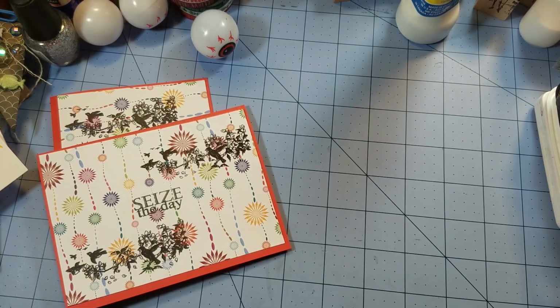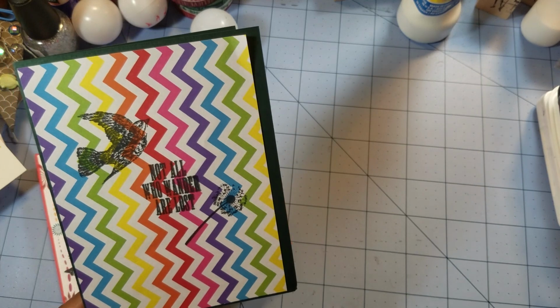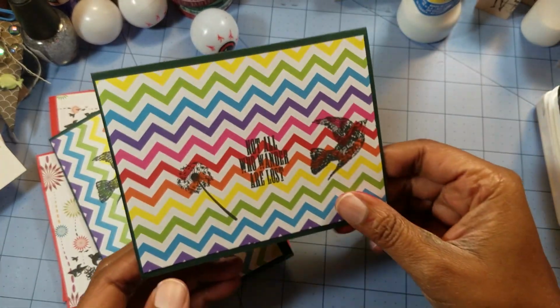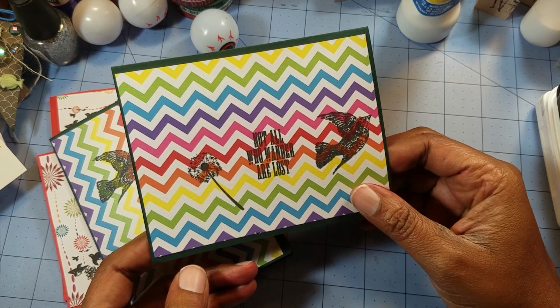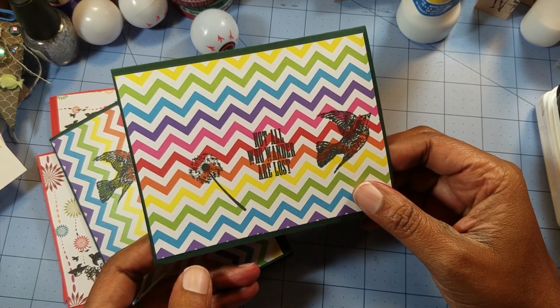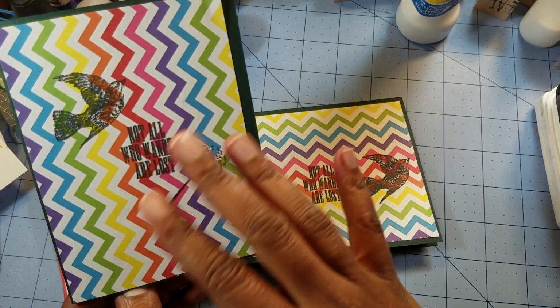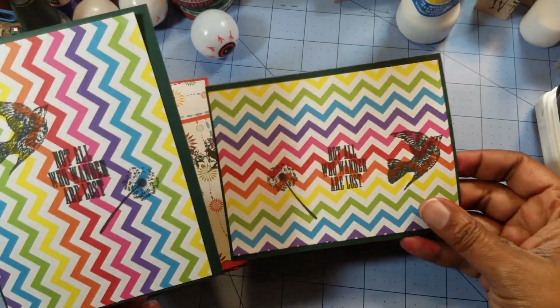And then the next card we made was this one, which is my favorite of them, besides the one I'm mailing to my boyfriend, of course. This one says, not all who wander are lost. And it has this and this. And I think the color and just stamping on top of the colors looks really pretty.